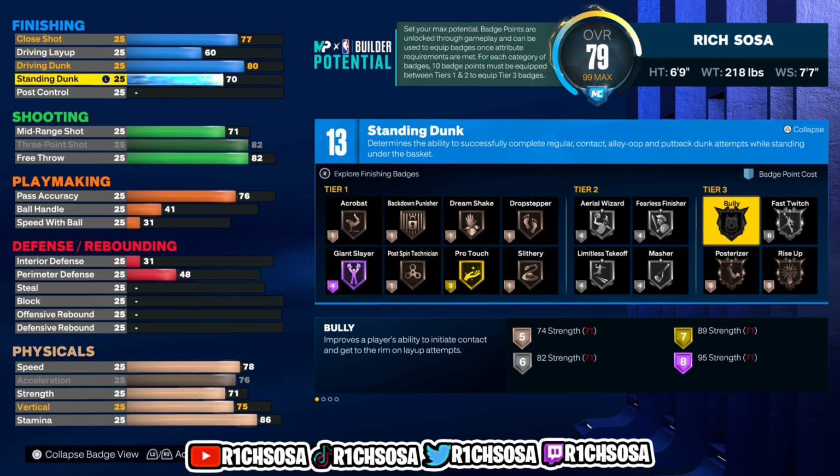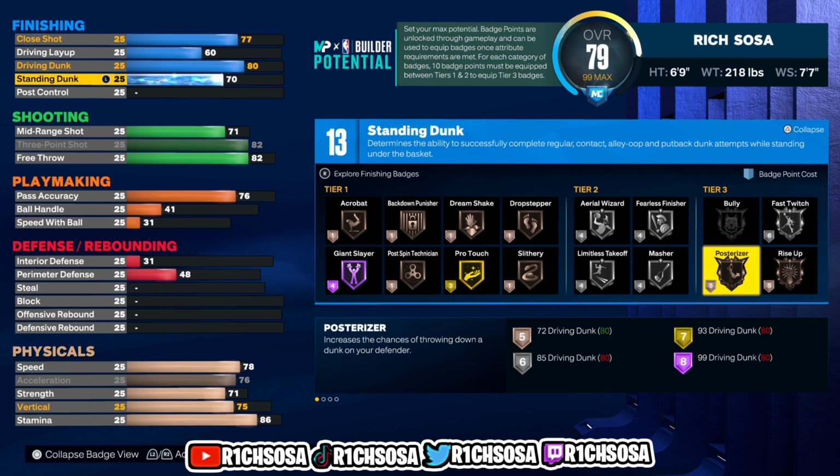Now look, if you do decide to throw extra badges into this build, we'll be able to get Posterizer, and I'm telling y'all, if you do decide to equip this badge and throw extra badges into this area, we're definitely going to be able to get contact dunks. Just a little sneak peek of what this build can actually do on the offensive end.